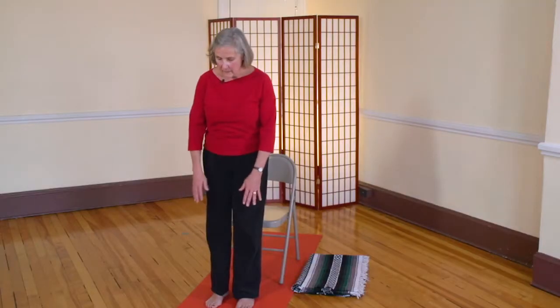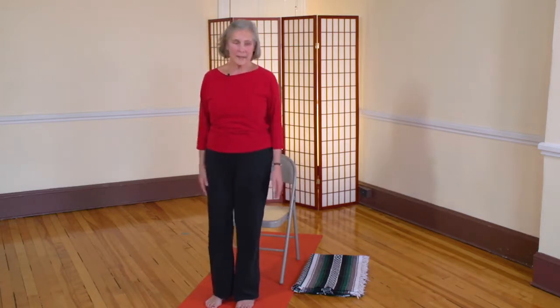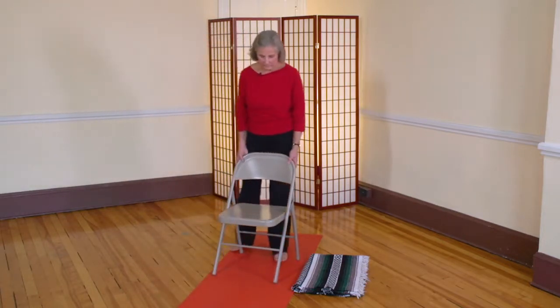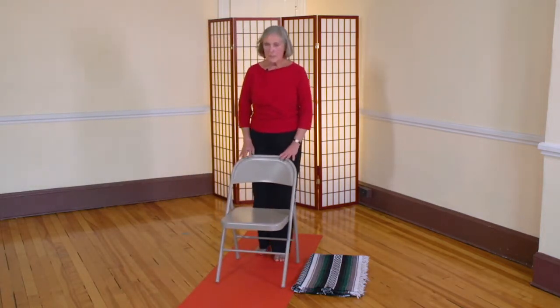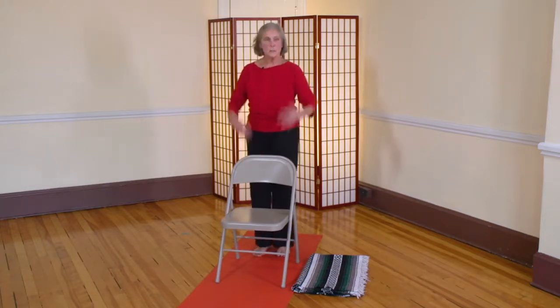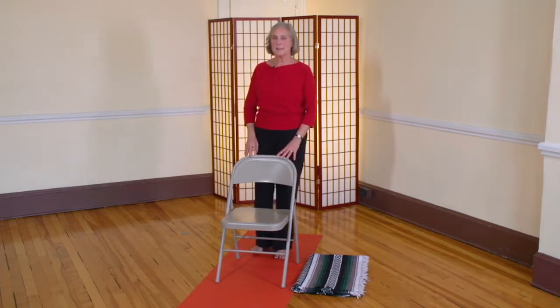So we came into the outside of thigh, inside. We're going to work our way around the back. So now I am going to stand behind the chair, and I'm going to hold lightly onto the chair. Try not to lean on the chair. Try to use your own strength. Let your hands just rest on the chair for balance.